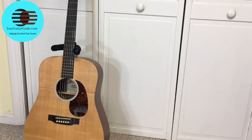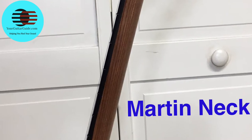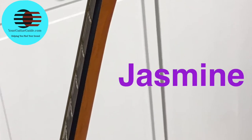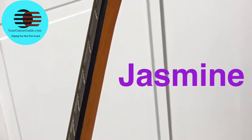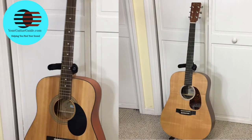Another thing about the Martin Custom X series, it's got a thicker neck. So if you have big hands, it might be comfortable for you. But the Jasmin's slimline neck is the most comfortable out of the two guitars. And that's what you need when you're starting out playing. But these guitars are very economical. Let's see what they sound like.